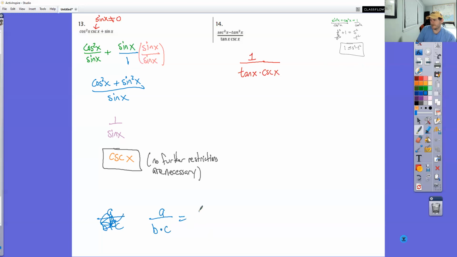So can that be thought of as, okay, bad example. If this was a 1, could you break that down? Think of it as a 1 over B times a 1 over C. Yes, absolutely. Because 1 times 1 would be 1, and the B times C would be BC. So I can take that and break it down into 2 separate fractions. And so that is exactly what I want to do, because then I would just have those reciprocals. So this becomes 1 over tan times 1 over cosecant.